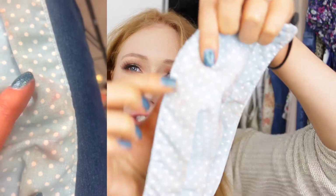And I can see that there is a little bit of transfer. So it's also part of my foundation, and then also some of the liquid lipstick right here. So it's not too much, it's right on there if you can see. So it didn't do too bad, but it did feel quite sticky when I did have the face mask on.